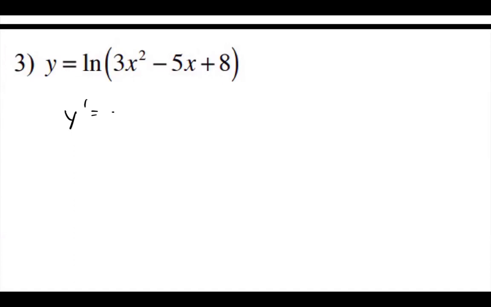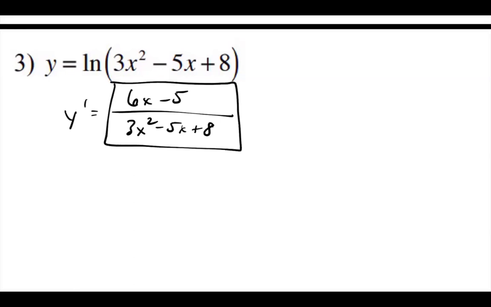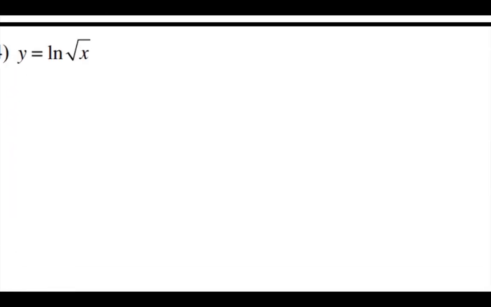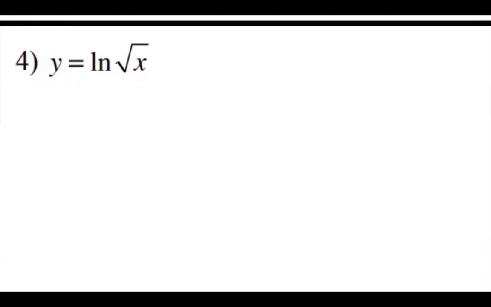Okay, so y prime, take the derivative of the top, 6x minus 5, the bottom stays the same, minus 5x plus 8. Done. Okay. Again, what did I say about natural log? They look a lot uglier than they are. It's not very hard to find the derivatives of them. Try number 4 now. Do number 4.